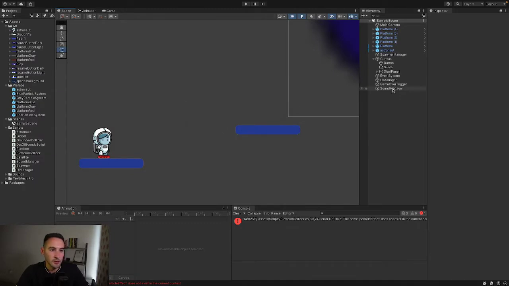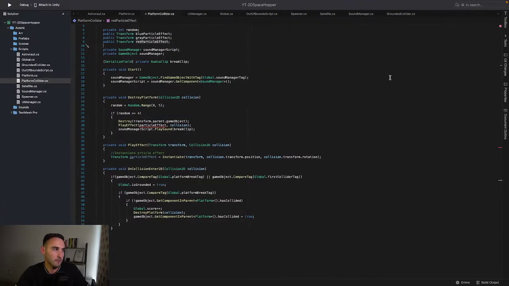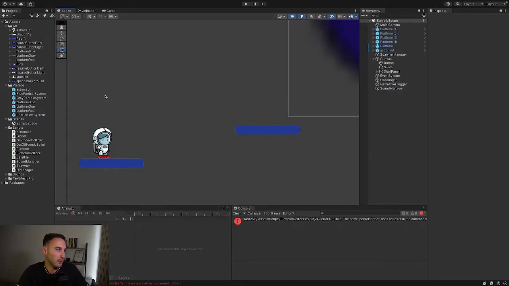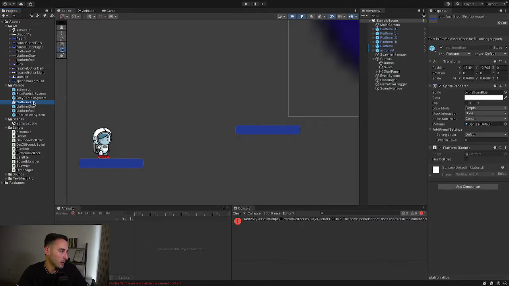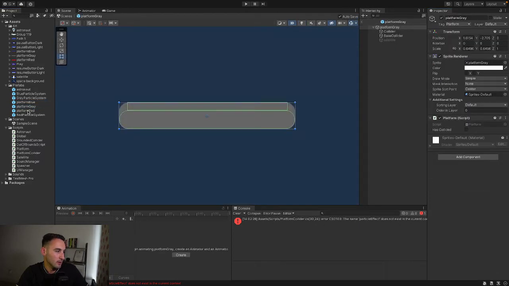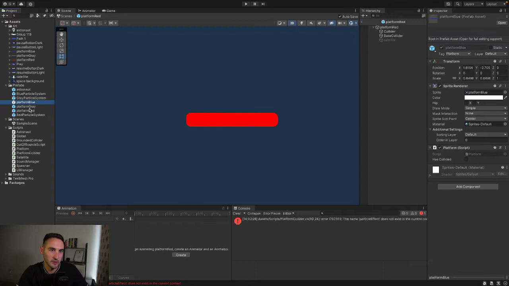So where's this going to be? It's going to be on our platform, so let's open up our platform prefab. Platform script. Cool. I'm just thinking, how are we going to do this? Because I'm seeing here that each of our platforms is named differently, obviously, and they've all got the same tag. So we might have to do this in terms of names and not tags, which is how I wanted to do it.